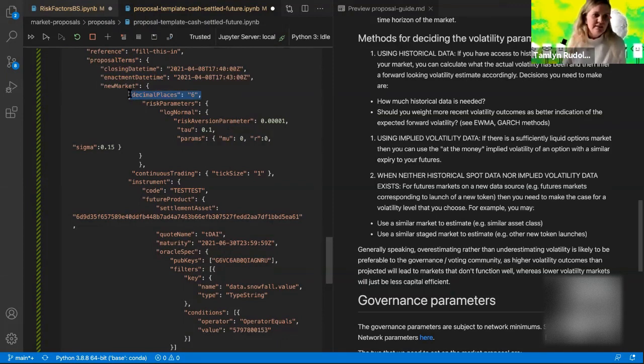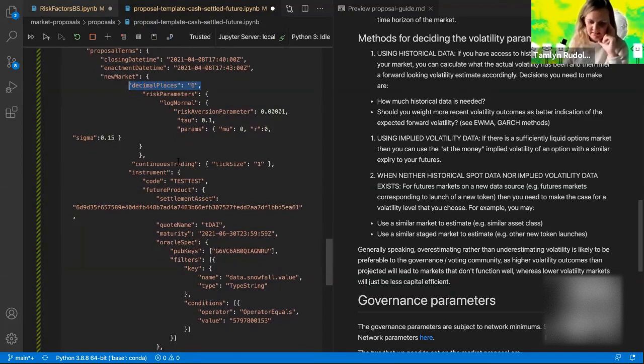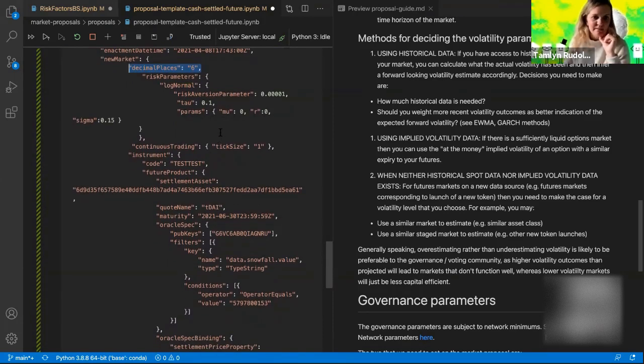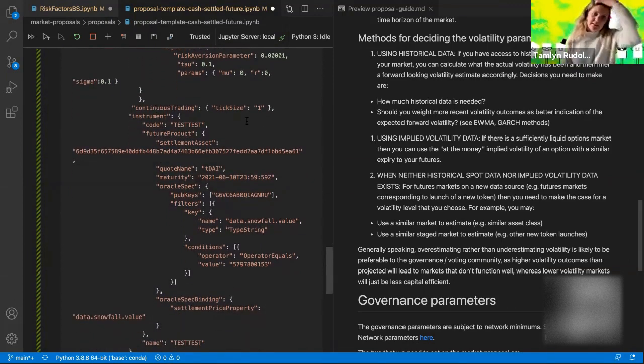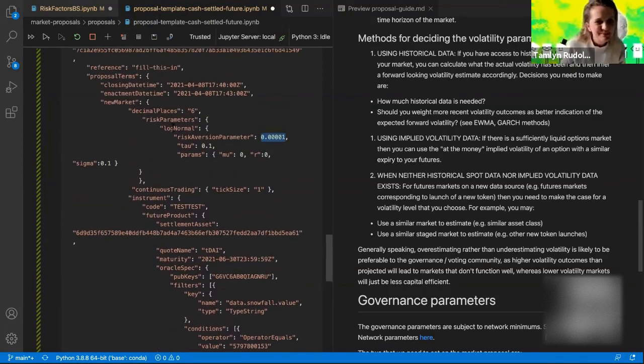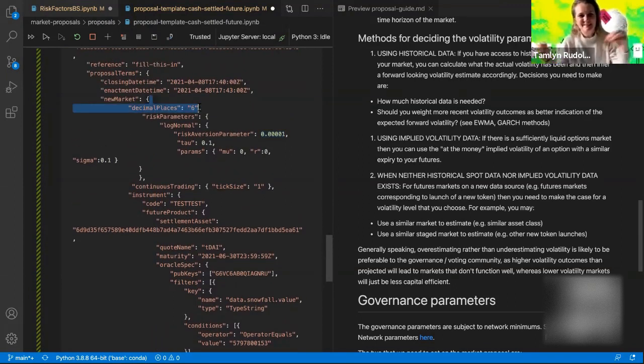We're going to have quite a large number of decimal places on this market because the yen to dollar, I think, pretty easily jumps up 5. So let's extend it a little bit and do 6. These are those parameters that we talked about earlier. Let's just double check that they line up. We've got a sigma of 0.1, which is what we wanted. The continuous trading, the tick size that we talked about earlier, I said is 1. That's just one of the sixth decimal place numbers. So the tick size will actually be 0.00001 of a dollar.